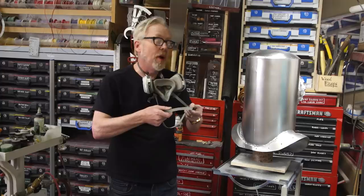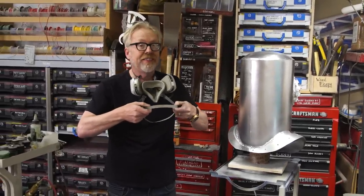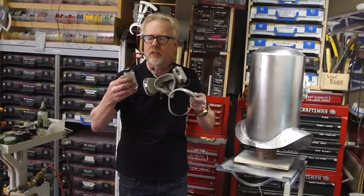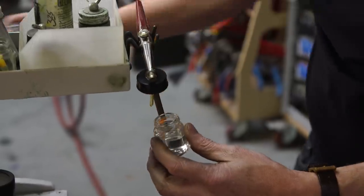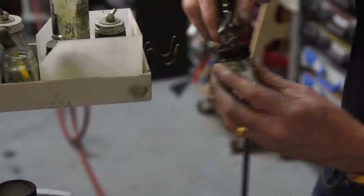In order to be able to weather this helmet and add some other colors without messing up the underlying silver, I'm sealing it with an all-clad two lacquer gloss clear coat, ALC 310. Yeah. Provides a really robust clear coat and it doesn't mess up the silver.